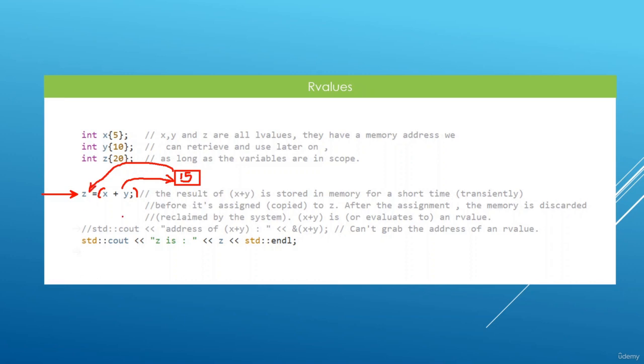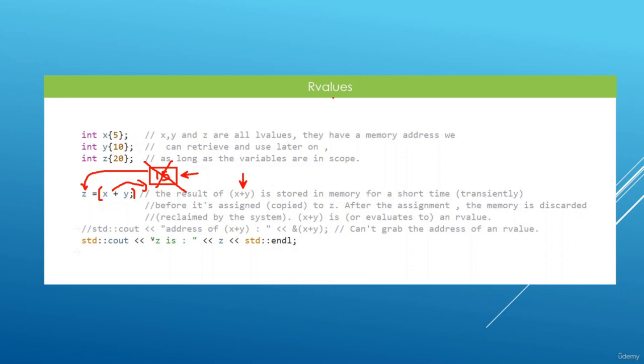Hopefully you can see that your computer is going to set up a temporary value, store it somewhere in memory, and then copy the value from that into our z variable here. That's why we say that the result of x plus y is a temporary value, which is going to be living in a temporary memory location. So as soon as the value is copied into z, the computer is going to destroy this memory location because it's no longer useful. That's why we say that x plus y is an Rvalue. The result of this is going to be stored temporarily in memory, and it is going to be destroyed as soon as it's no longer needed.